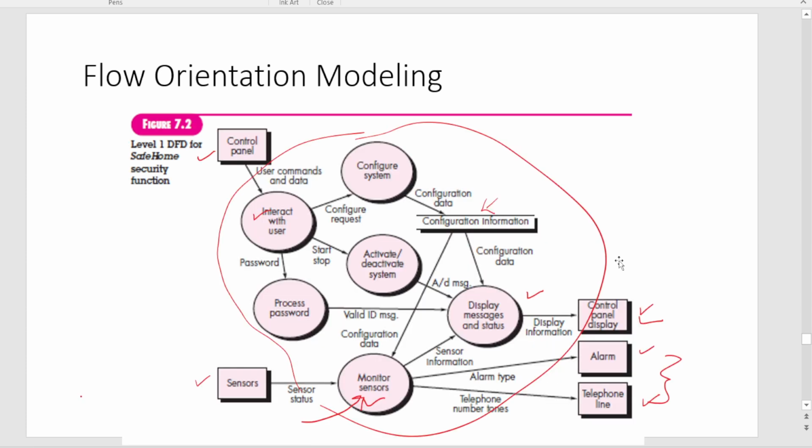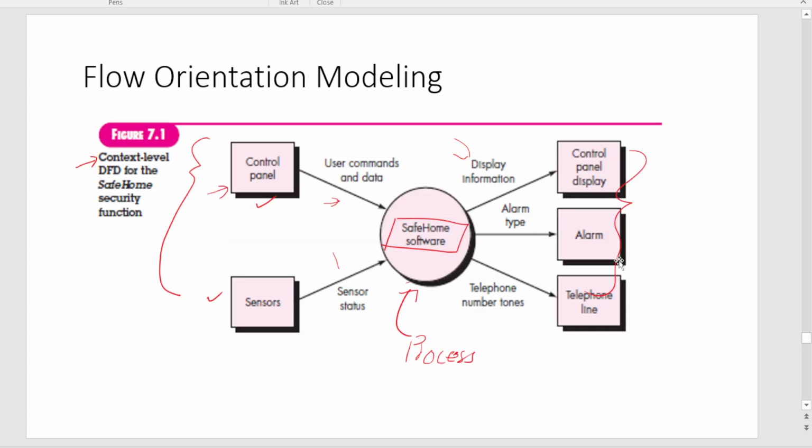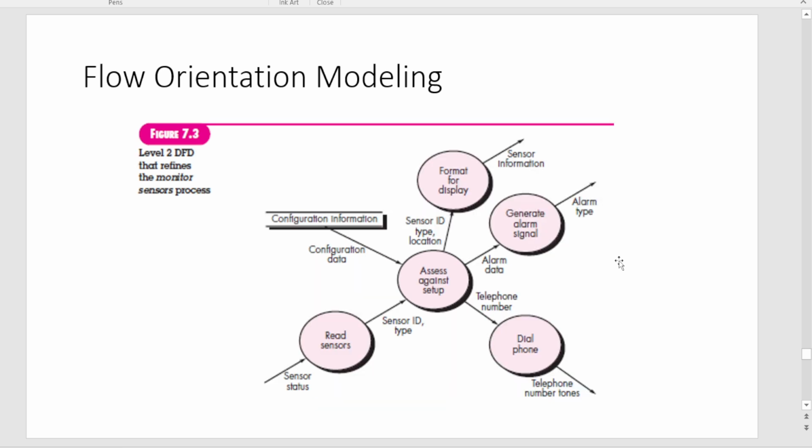So in each level of the DFD, from the context level to level 1 or 2, you are going to expand each and every process so that you understand how the data is being transformed from input to output, and which process is going to do which particular type of transformation. This is the main motive of the DFD.